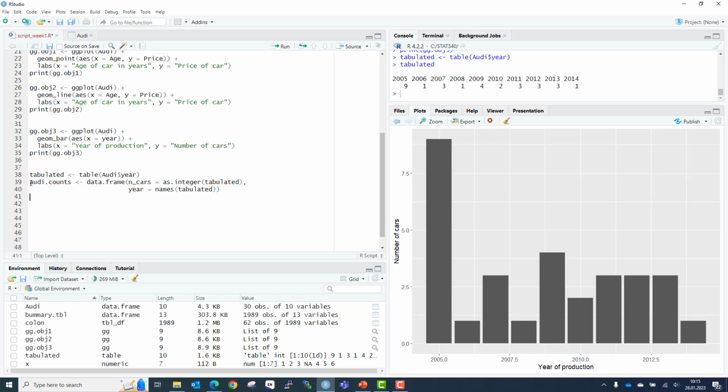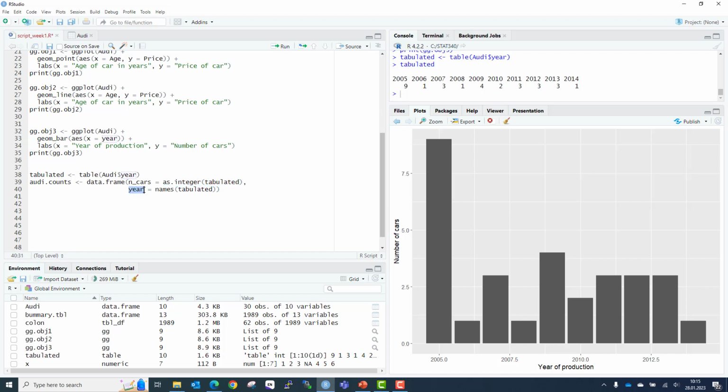And now I put this into a new table. I create myself a new table here, where I say that n cars, that's the counts, is simply converting this tabulated object into an integer vector, because it's not really an integer vector.